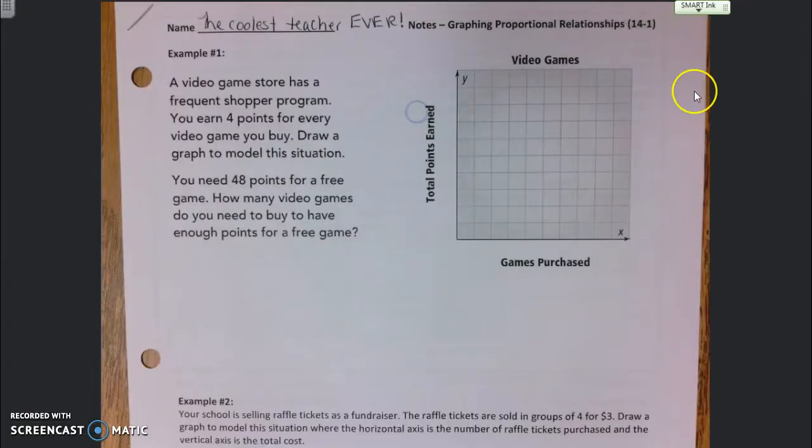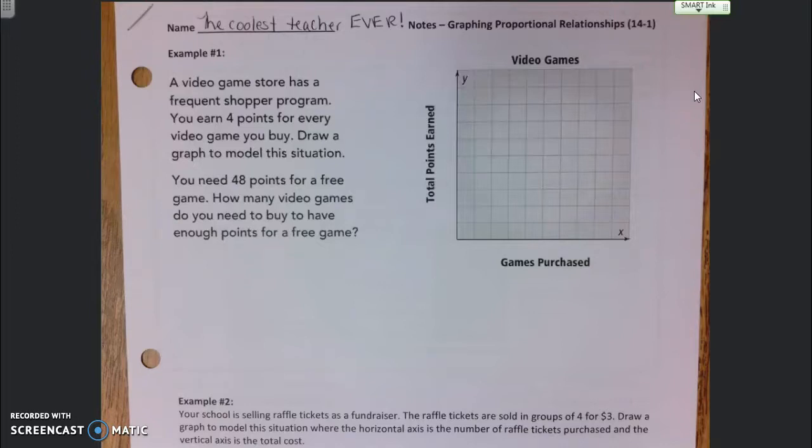Hello, today we're going to be talking about graphing proportional relationships. If you remember, proportional relationships goes back to what we talked about at the beginning of the school year. So you might be thinking in your mind, y equals mx. And also, since we see a graph here, we want to remember that for a graph to show a proportional relationship, the graph must show a straight line that goes through the origin.